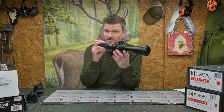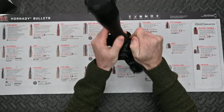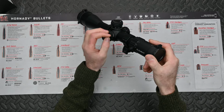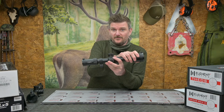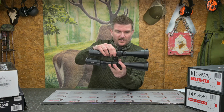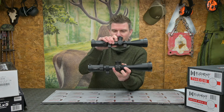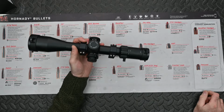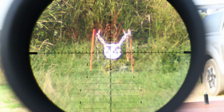Whereas if you move up to this one, this is a 34mm tube, you've got a lot more mechanical elevation travel within it, you've got much nicer turrets for doing that travel with, you've again got parallax, you've got illumination, very similar, but the 34mm tube gives more elevation travel, still on a 50mm front end. You look at those scopes side by side, the untrained eye wouldn't see a lot of difference between them, but there is a fundamental difference between them. And the price of this one, at 3-18, goes up to £624, and this one has the reticle in the first focal plane. So you've got that advantage for target and multi-range shooting disciplines again.